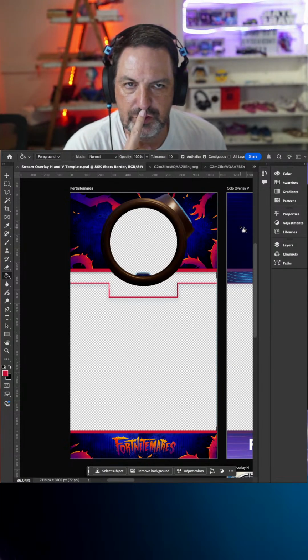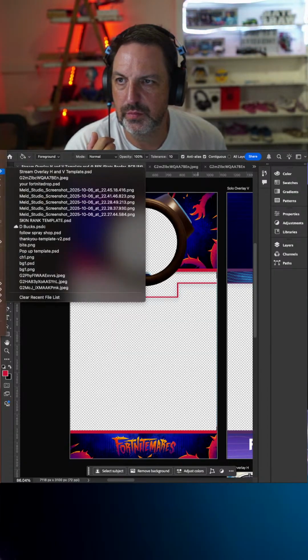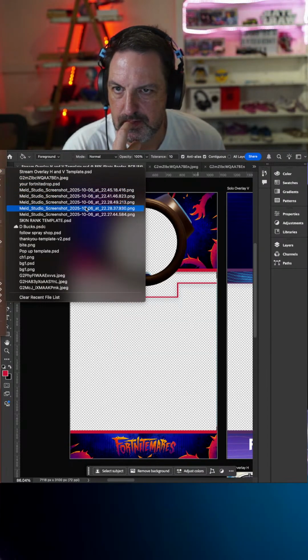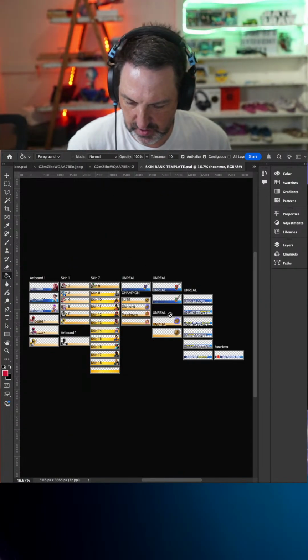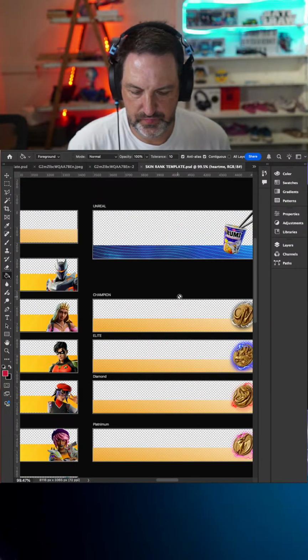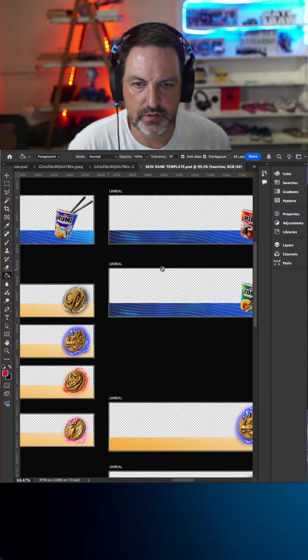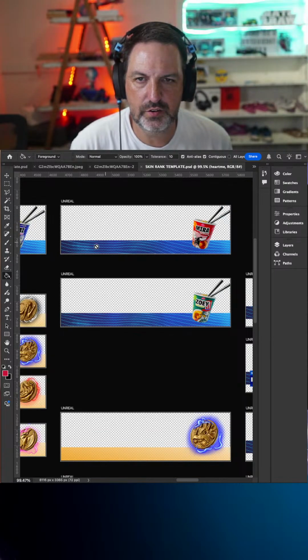What else have we got? Other things we'll be doing is, what else we got open recent? Skin rank template. Start setting these up. So every time you like and share my stream, one of these things will pop up. So if you look at these ones, what's that one? Is that follow for your? I think I do follow for your Ramium at the moment. So that's where that comes up.